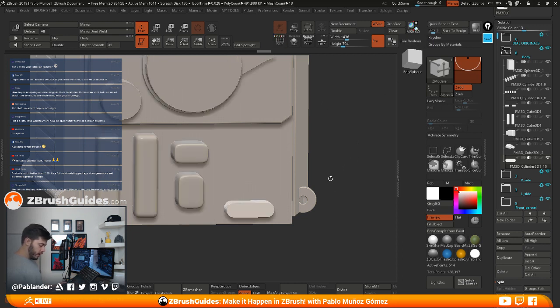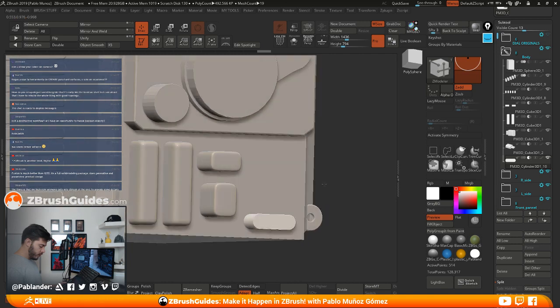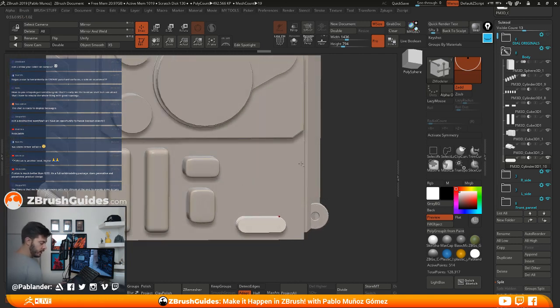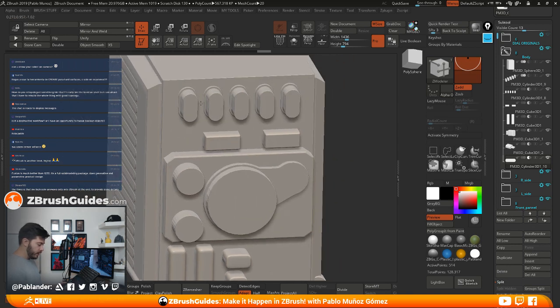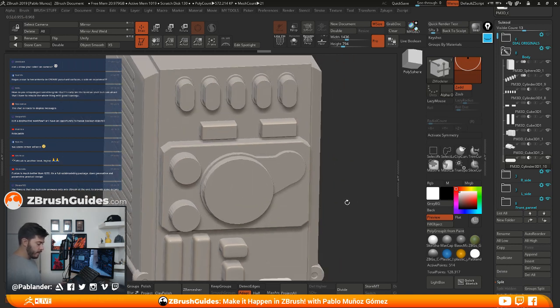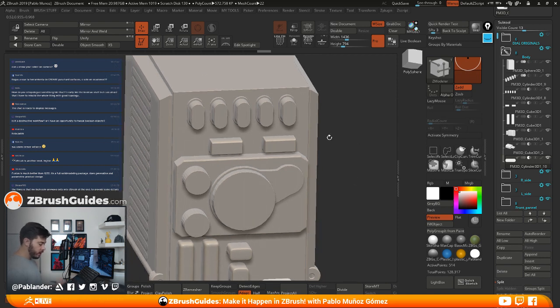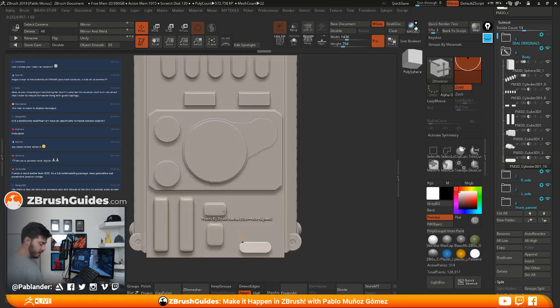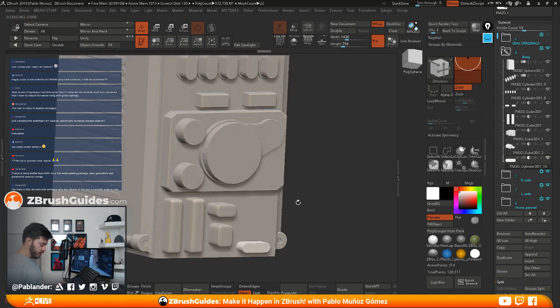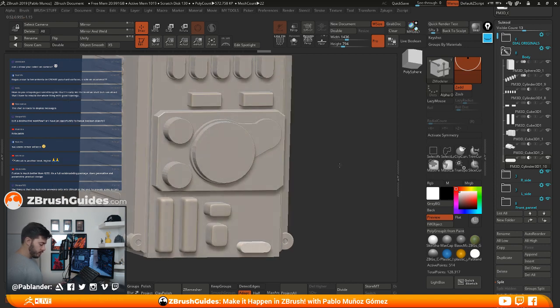All right. One thing I want to do, maybe we'll do it before we do the boolean, is make sure that these cylinders and these ones as well have dynamic enabled, because I want them to be a bit rounder. Although it doesn't really matter in this case, because these ones are a simple object, and once we do the remesh, we should ideally be able to smooth those poly loops. Same thing with this, but I just want to have them a bit smoother earlier on.